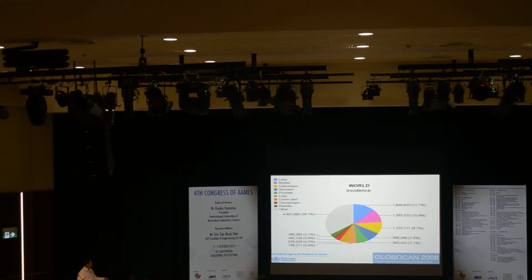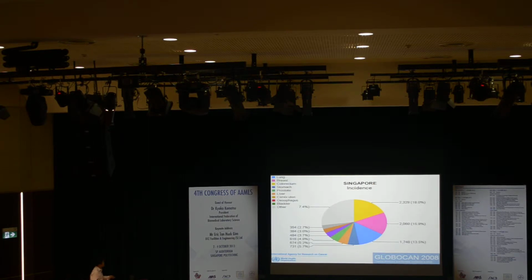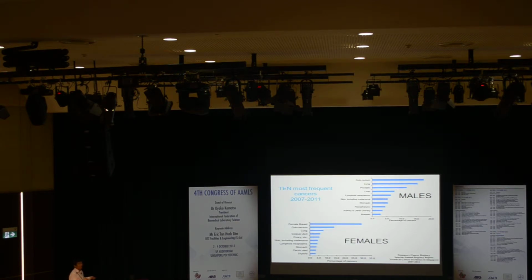And we can see that 10%, which is over here, ranks it as the third in the incidence rates for cancer. Back in Singapore, you can see that it is at the top, at 18% in terms of the incidence rates. That is actually for 2008. If we look at a period of time, say from 2007 to 2011, we can see that for the males, it is still the commonest cancer, and for the females, it ranks second, right after female breast cancer.